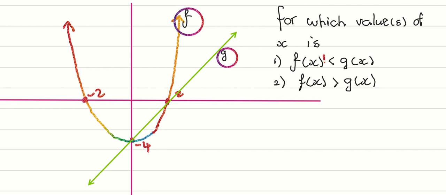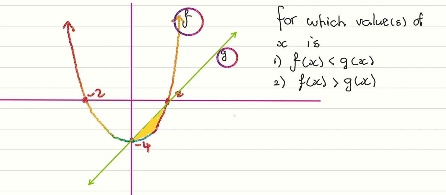And again, we know this is below because we have that memory tool, so this is below, okay? And so we now need to check where our graph is under the straight line. And if you have a look at the green line versus the colorful line, our graph is underneath the green line only in this little section here that I'm coloring in yellow, okay? At first glance, you can see that the green line is above our curved line in this yellow section. If you look on the left here, the colorful line is above the green line. If we look on the right, the colorful line is above the green line.